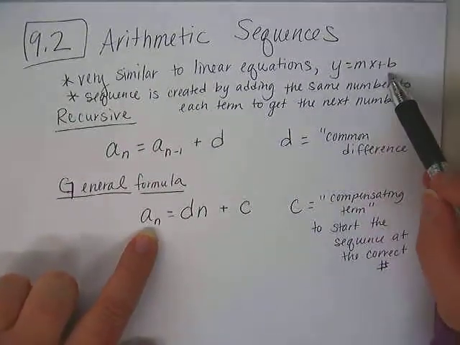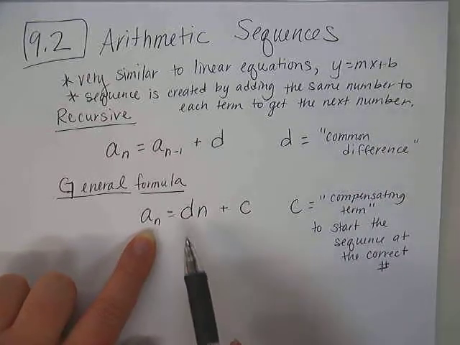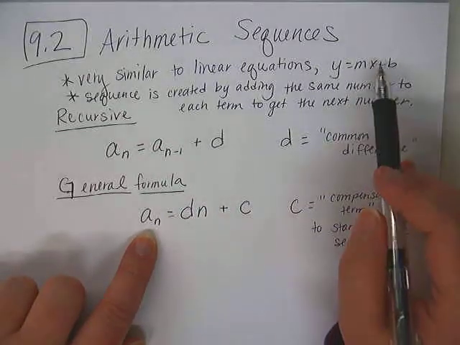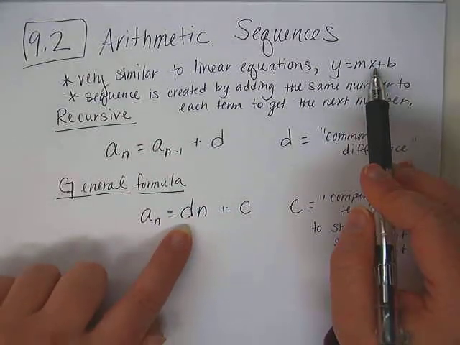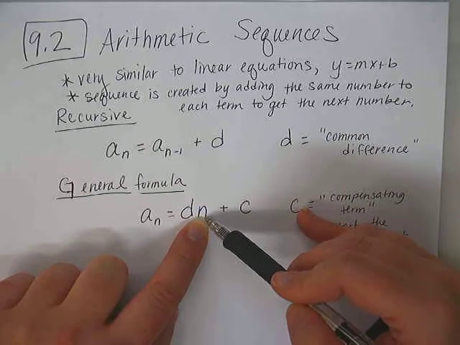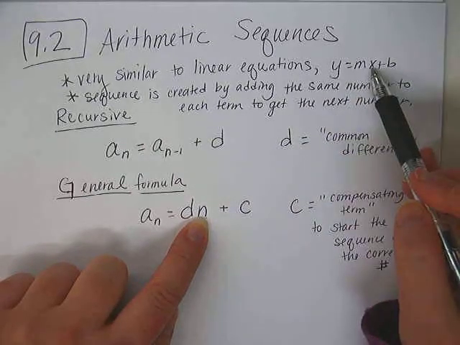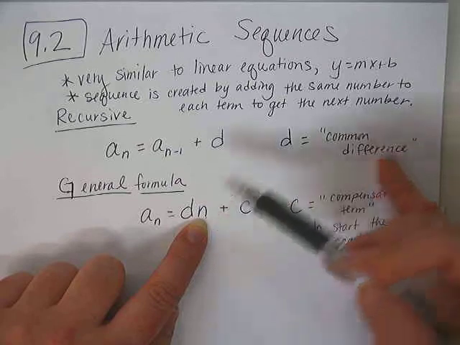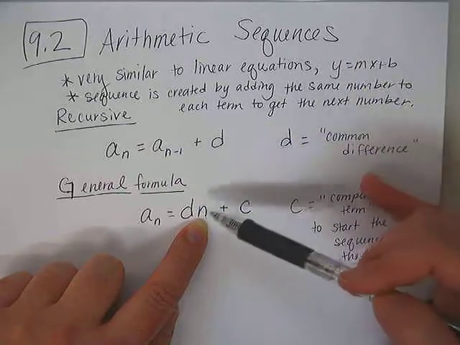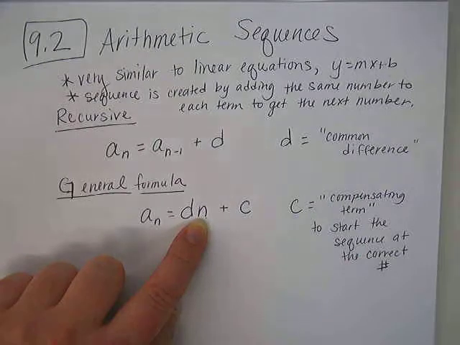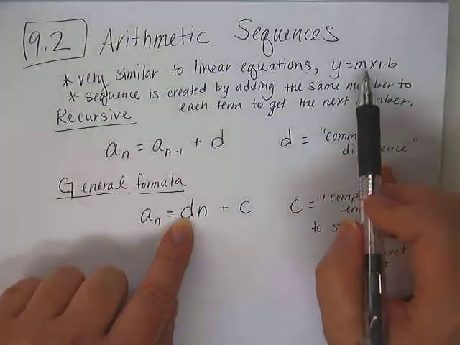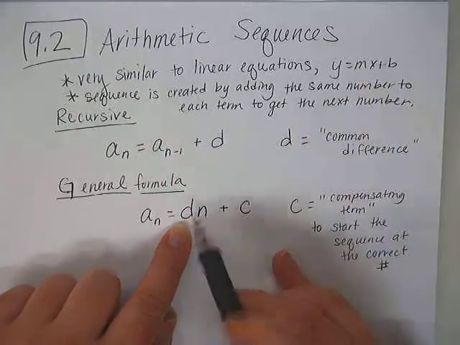Okay? So, let's relate this formula that I just gave you to the linear formula y equals mx plus b. What do you notice that they have in common? Instead of x, the domain, the number we plug in, we have the letter n, the number we plug in. X was all real numbers with linears. With sequences, n is just the natural numbers, 1, 2, 3, 4, 5, 6, 7, 8, 9, 10. So instead of the graph being a continuous line, the graph would be a line of dots that are all lined up, collinear dots. Okay?